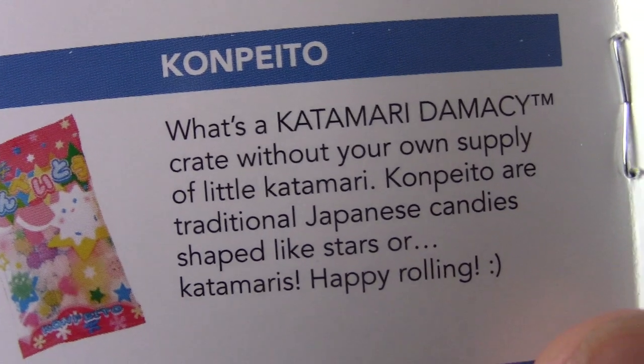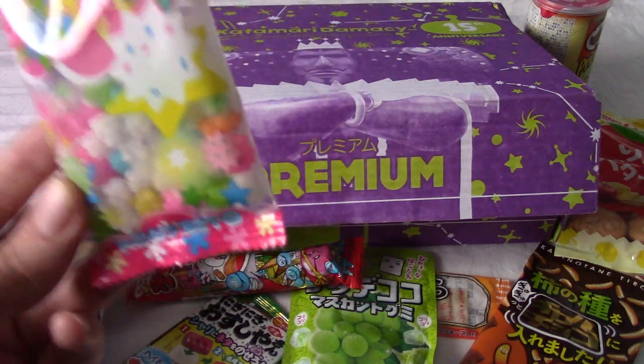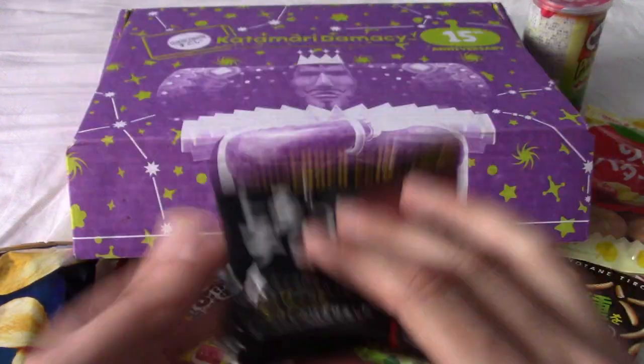They're a traditional Japanese candy shaped like stars. They're kind of hard and crunchy. I think they've been around for quite a while. They're just hard bits of sugar, really. But yeah, I've always wanted to try some.